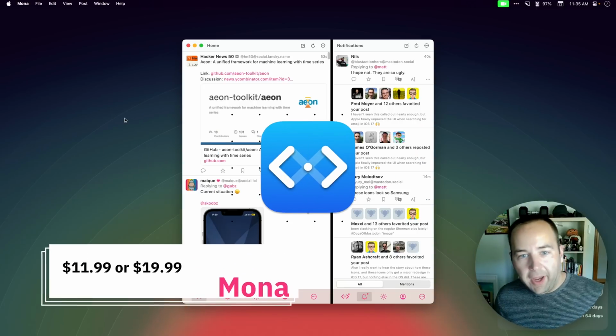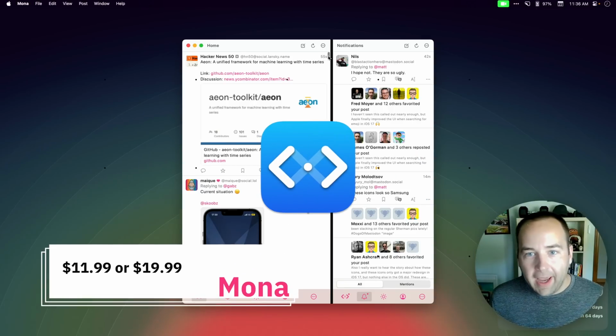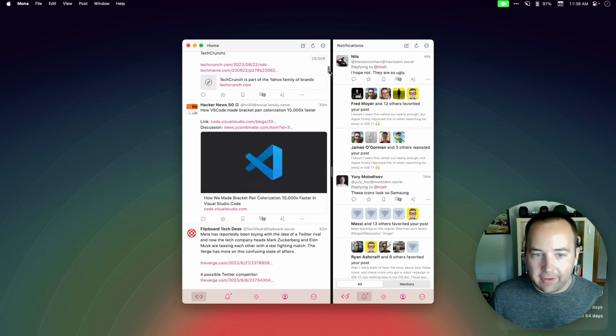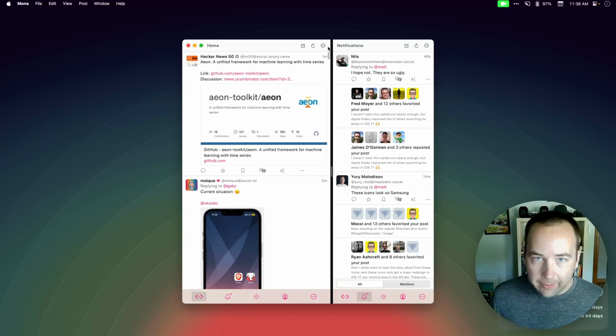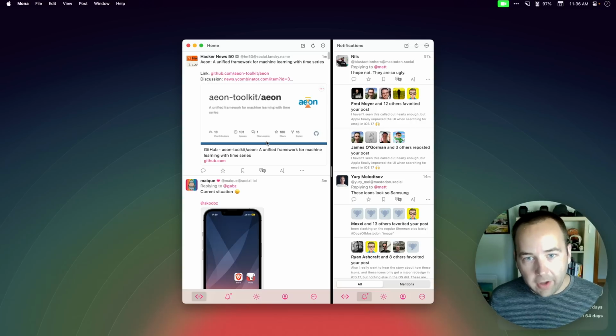For those of you who use Mastodon, I think Mona is a great app. I prefer Ivory myself. I think it's just a little nicer, but that is a subscription. And if you want a just paid upfront, great Mastodon client for the iPhone, iPad, and Mac, Mona is fantastic. And it's a free trial, and then you can just pay once and unlock the app on one device. I think it's like $12 for one device, or $20 to unlock it across every Apple platform that you can use it on. So iPhone, iPad, and Mac. Really, really great app. Made a video about this. Again, link in the description.